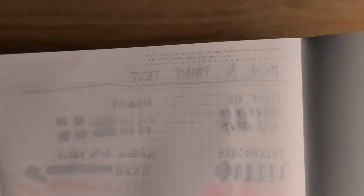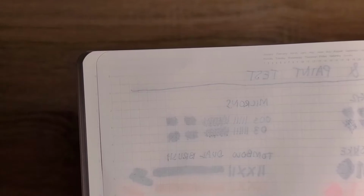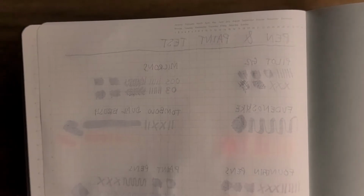I know that they apparently have recently changed the formula of the paper, and it's not as good according to some people. I'm not sure if I just haven't seen that or if I haven't gotten any notebooks with that paper, but I continue to get Tomoe River notebooks from various brands, and I really like them. I think they're really, really good for a sort of multi-purpose, slightly artsy journaling practice. So that is my opinion.